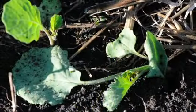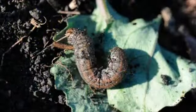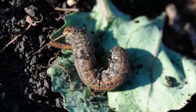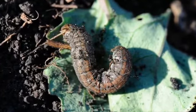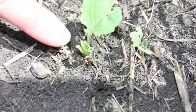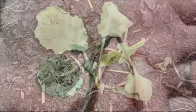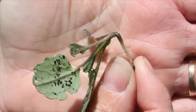They feed anywhere on the canola plant and can consume the entire plant. Here we see a red-backed cutworm larvae, distinguishable by the two broad, dull red stripes along the length of its back and its yellow to brown head. A red-backed cutworm larvae can grow up to 38 millimeters long. Cutworm feeding damage is shown as bare spots, holes or notches in foliage, with larvae eating into stems close to the soil surface, resulting in plants that are completely cut off and lay wilting on top of the ground.